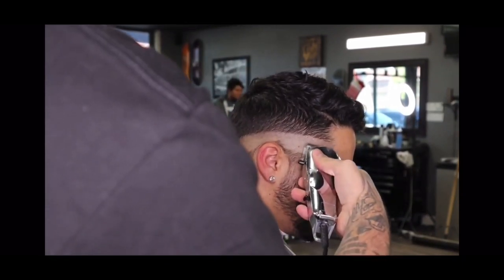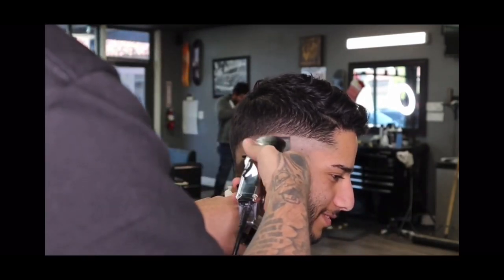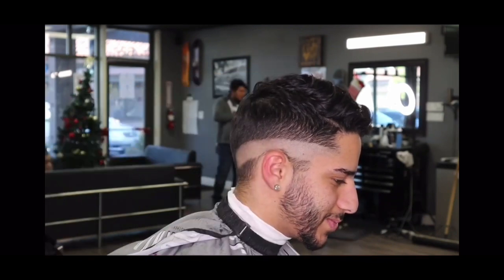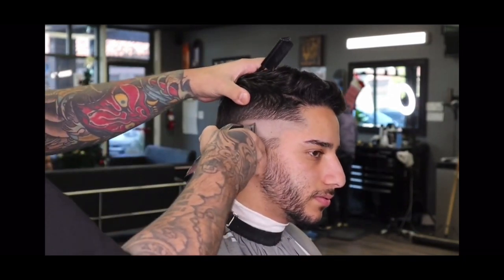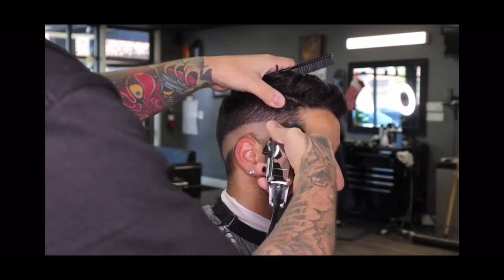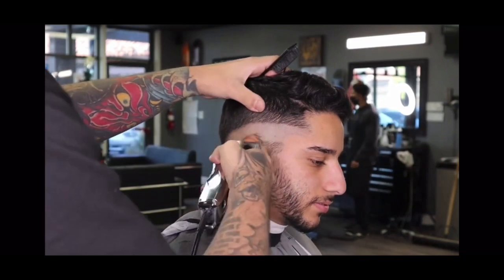So now we're working up. We got our clipper about a quarter of the way open. We're tapping at that line, using our finesse, keeping a light hand. This helps us fade easier and it's more comfortable for the client, so always keep a light hand, guys. Three-quarters of the way open now, and now this line should be pretty much blended out. Obviously, if you see any little dark spots, just come through, touch them up.